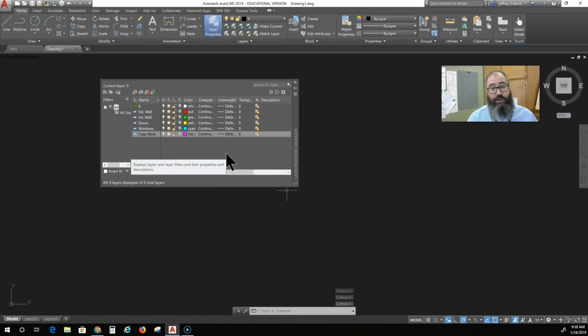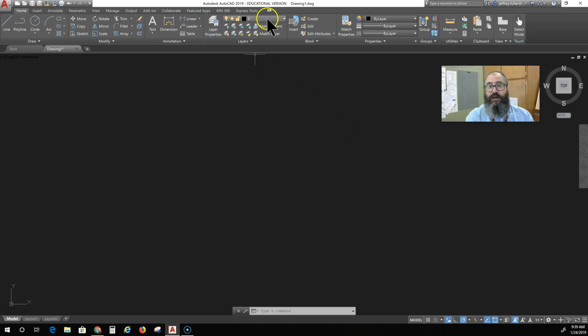Now you're going to want to have more layers than this as you go. You may create new layers for things like furniture, new layers for things like electrical, and so forth and so on. So there's lots of different layers that you'll end up working with, but we'll start with these basic layers. And now that I've got those set up, I'm going to get rid of that box. I'm going to set my layer to exterior wall, and I'm going to start drawing that footprint.